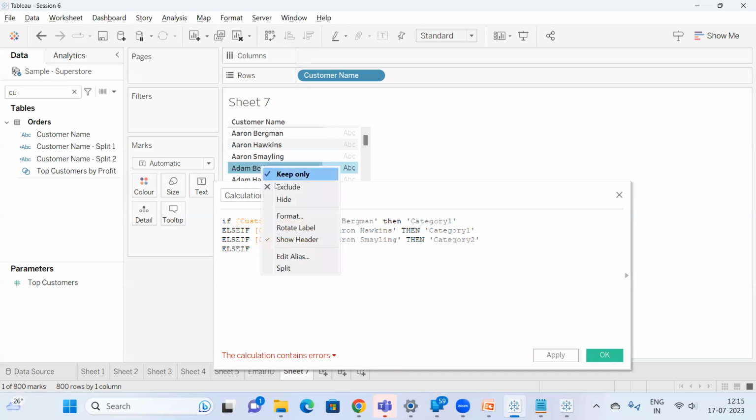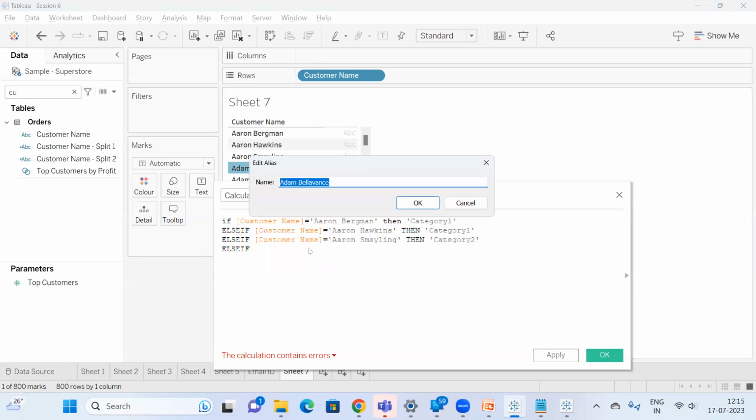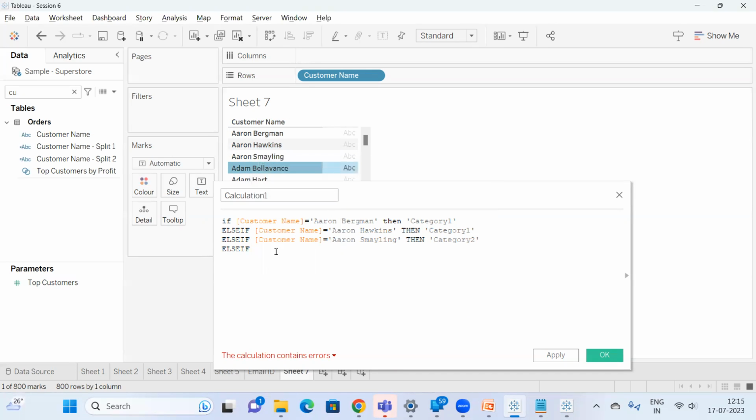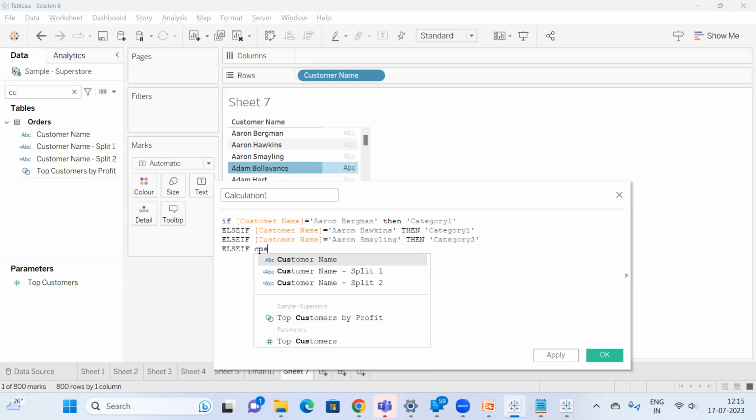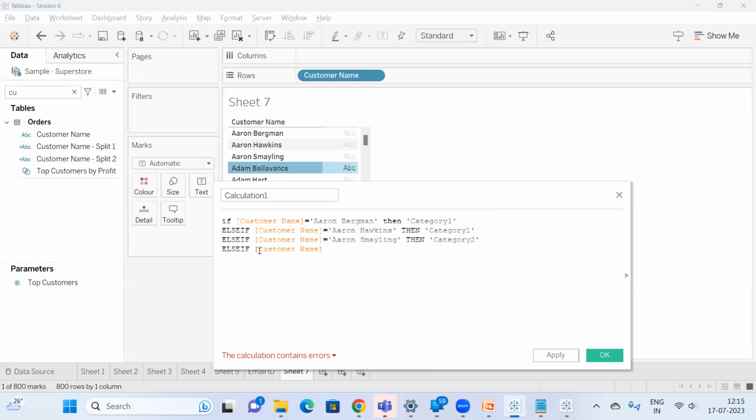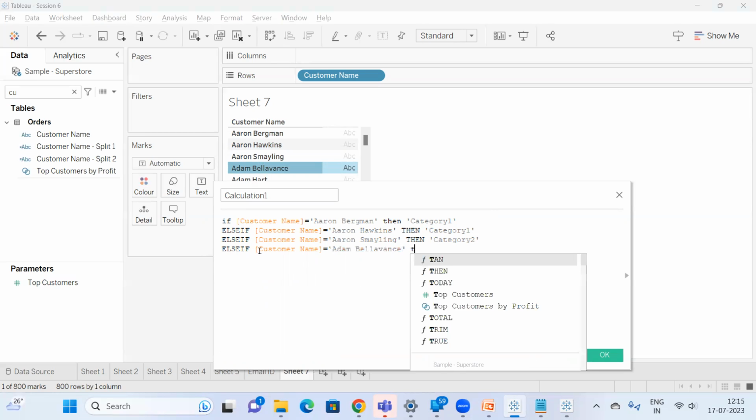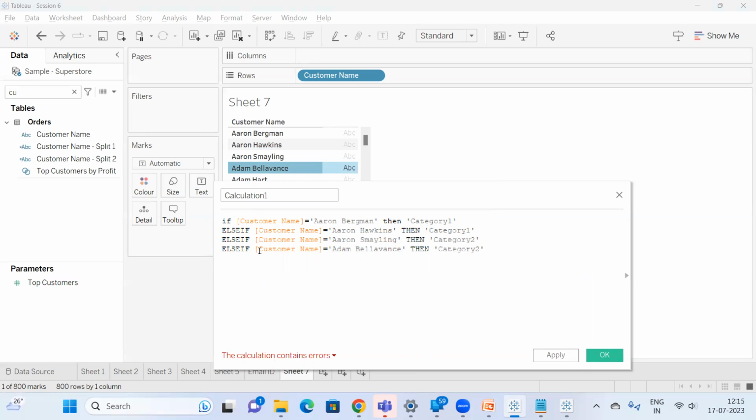The last condition that I will write is Adam Bellavance, customer name, category 3, category 2. Okay, so with this, I have completed 4 conditions.